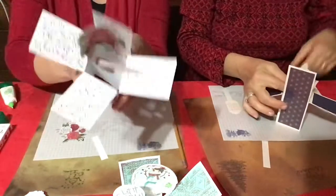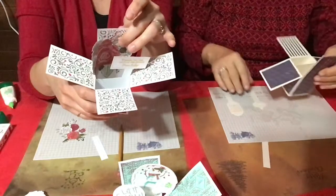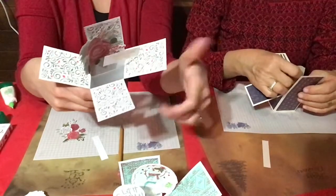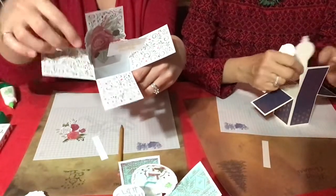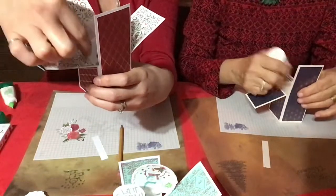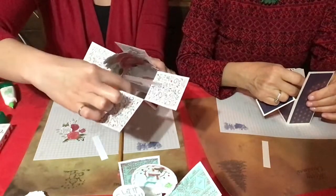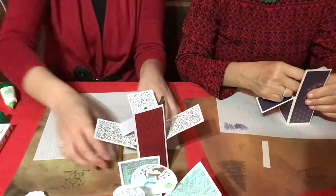Okay, so the next layer. You put one layer on this back flap, that base flap that we never folded so that it would stay stable. Your next layer goes on that inside divider we created. I stuck mine on the back. It doesn't matter too much, but if you want it to be really ideal, you stick that on the back of the divider. That way you don't see the strip that's holding it up, so it's a cleaner finish. And now I just have one more layer to do on the front, which is going to go on the back of this front flap, right in there. So again, you don't really end up seeing any of those strips.